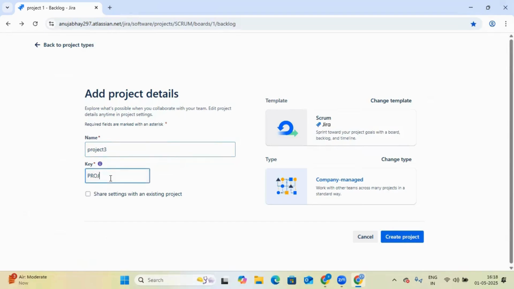You can also customize the key this way. You can customize your key, but after clicking on create project, you will not be able to customize the key further. Here only you can customize the key. Now click on create project.